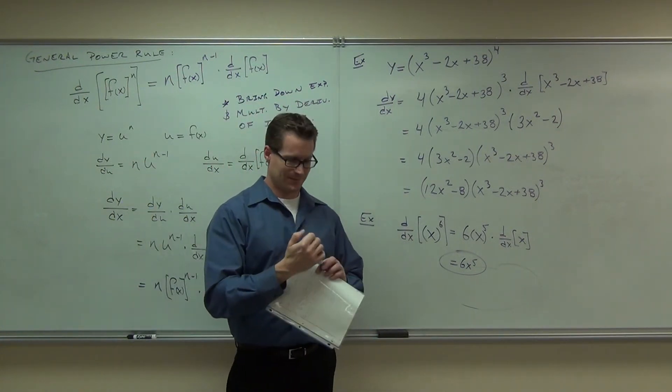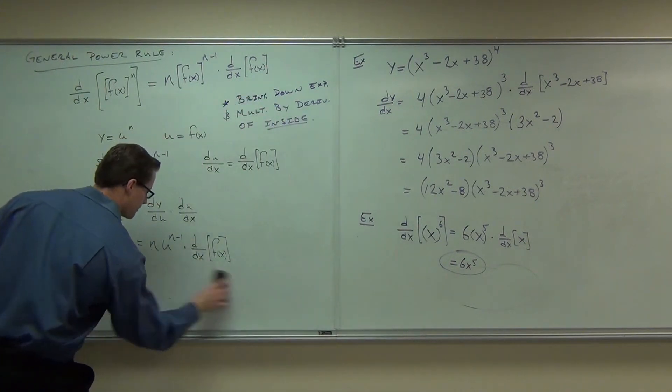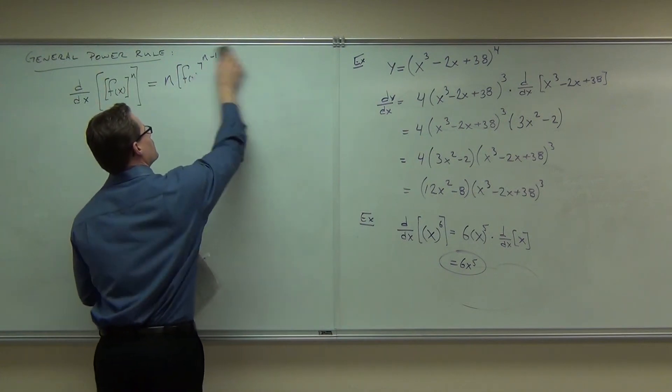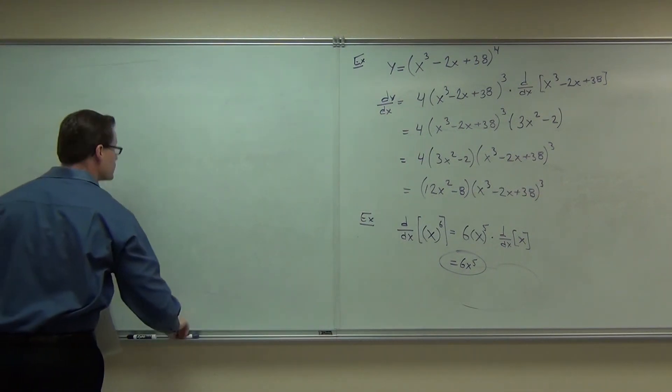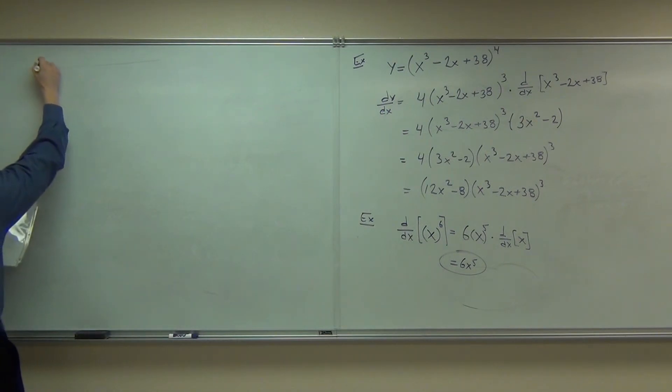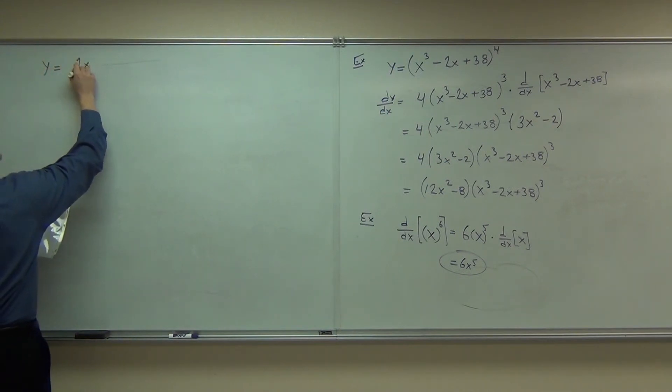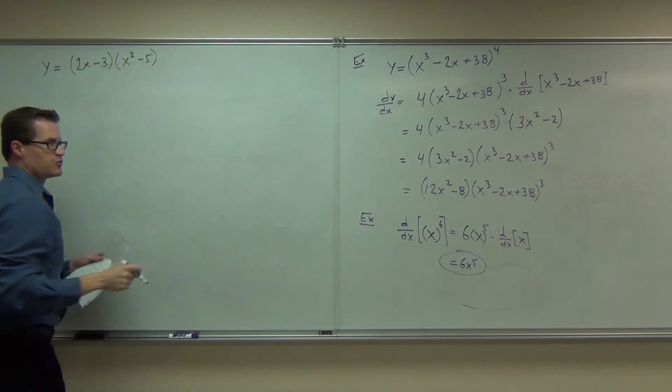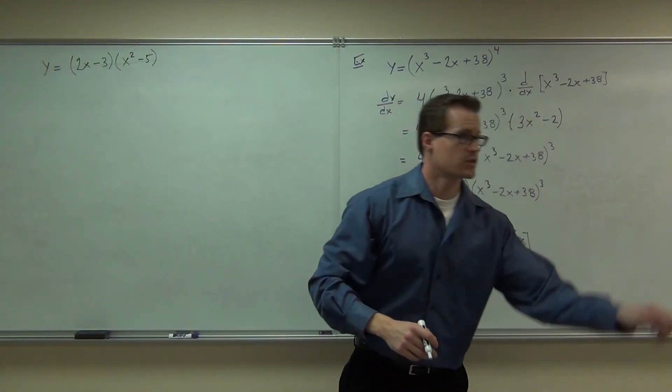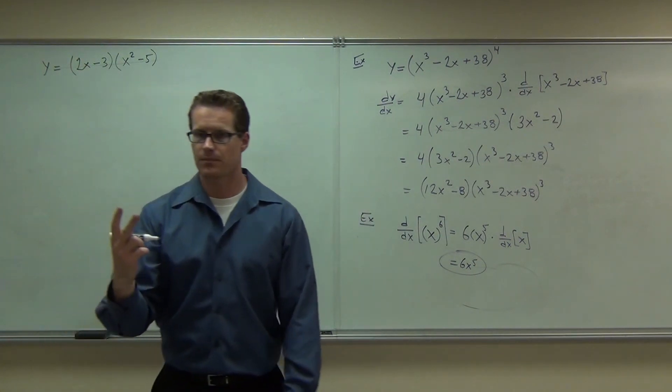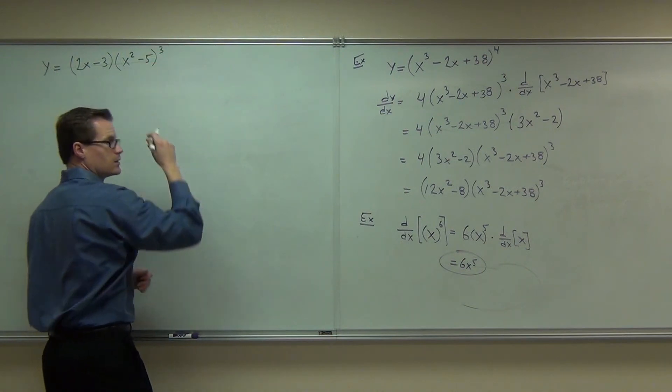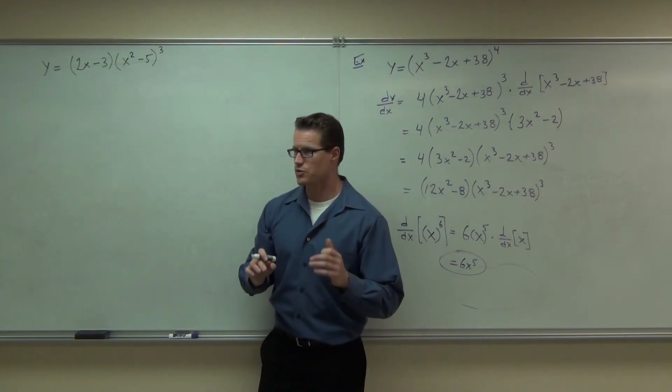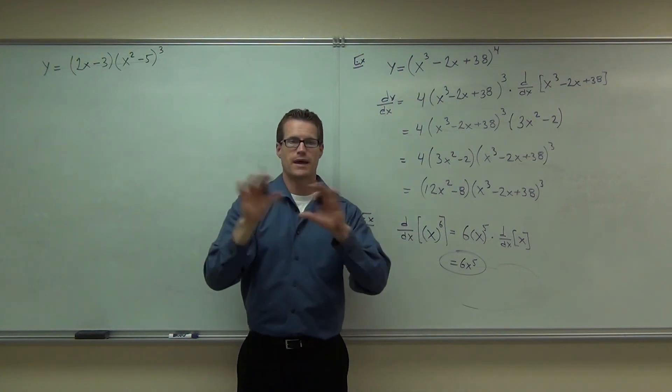You ready to keep going? Yes. Let's try a few more. We're going to start building on this idea, though. Give me two ways to do that problem. Distribution is one of them. Give me another way. You have two ways to do this problem, right? As soon as I do this, do you still want to distribute? No. In fact, if they gave that to you before, that would be how you had to do that, right? Because there was no way to get rid of that 3 for you without foiling that all out and then distributing it. Or foiling at least this out and then using product rule.